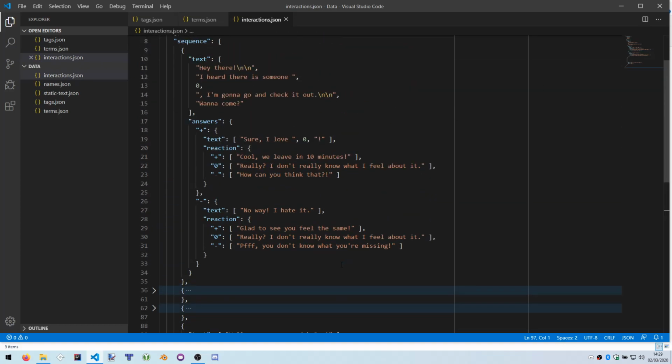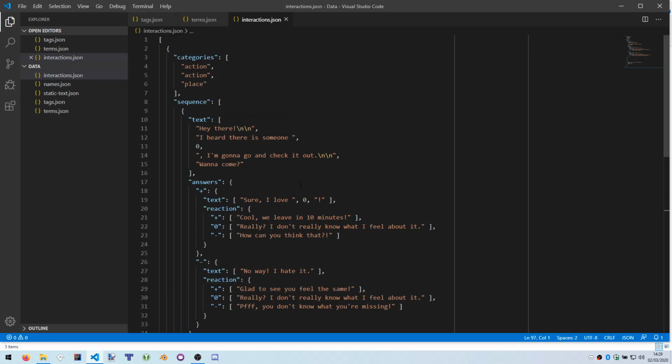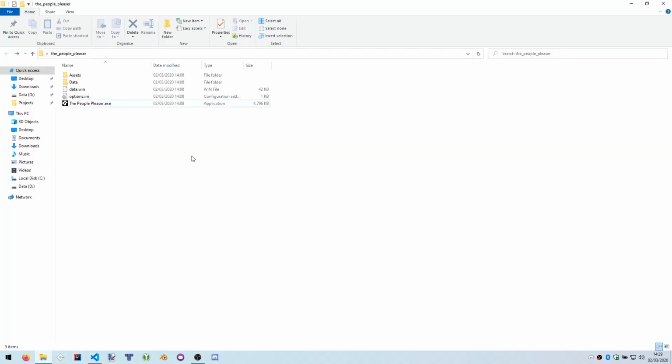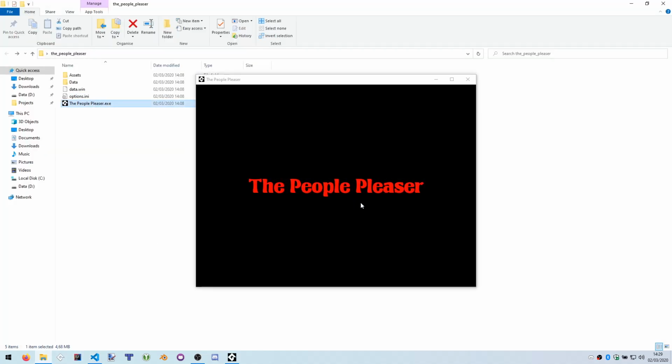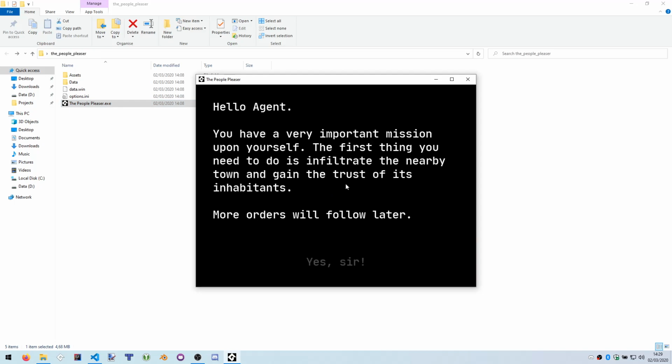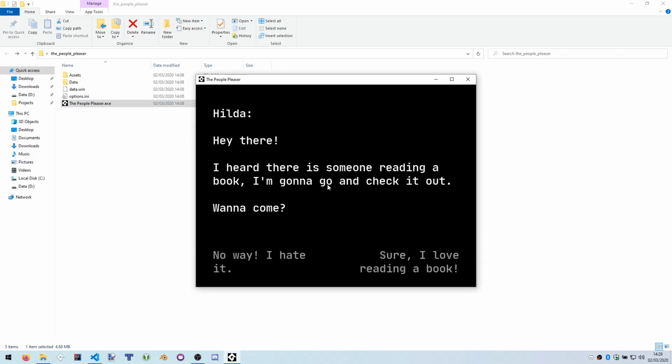This is the default interaction, which, by the way, since I changed it to this, we can already see the effects of this change. So if I just run it, and skip this, you can see now that it actually says I love reading a book, which was what was selected here.